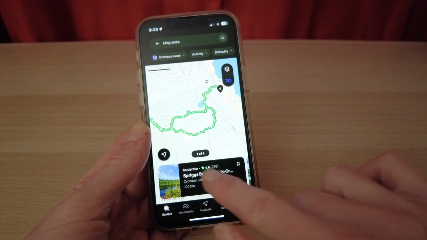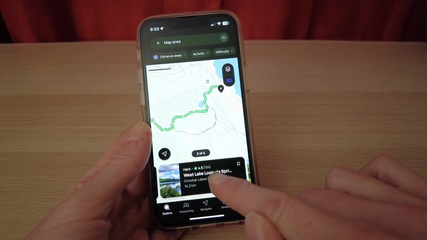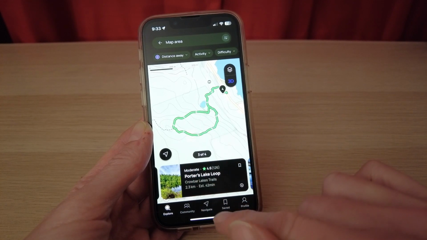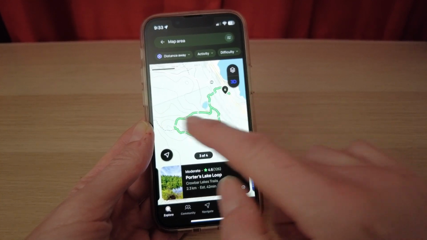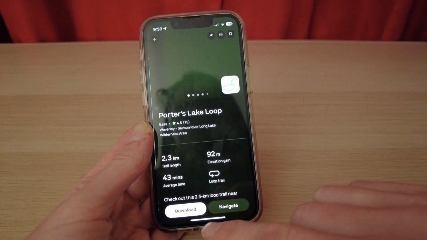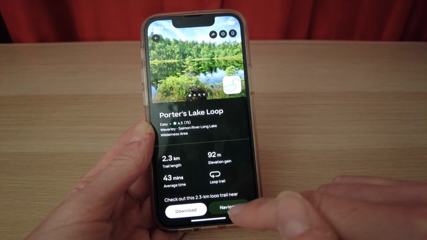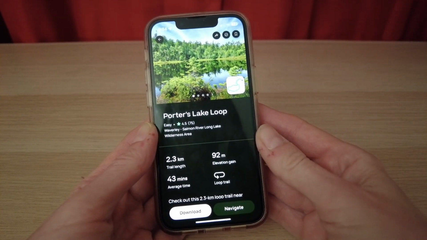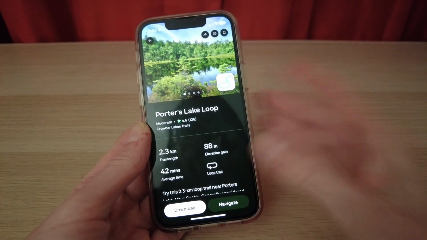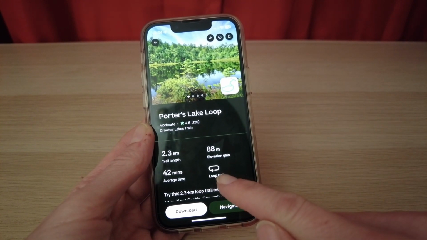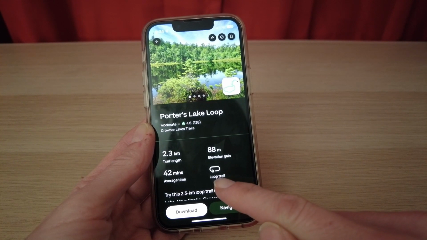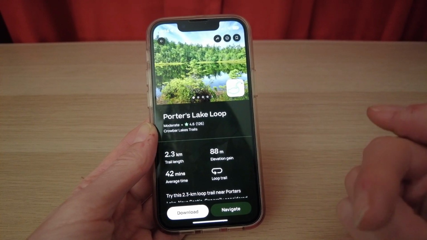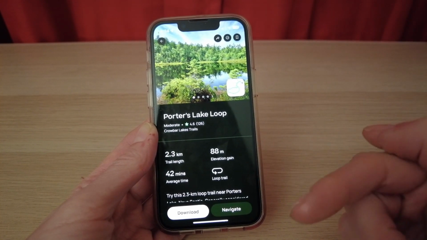Where we've got 4 here, you can scroll through and it shows you different options for these trails. So it's very, very useful. Not only can you see the actual trail on the map, but if you click on the trail, it provides a whole bunch of information about it. So this particular trail is the Porters Lake Loop. It's only 2.3 kilometers, and it's a loop trail, so that's indicated here. So that means you're going to walk out, do a circle, and come back, as opposed to an out and back trail where you're just walking one path out and the same path back.